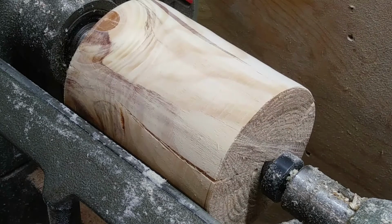I had heard a lot of pretty horrible things about working with pine wood from other turners, and so I expected my tool to get dull very quickly. But as it turns out, that actually didn't happen. The tools held up pretty well. I did notice the difference between dull tools and sharp tools, but the tools held up quite well and did not get all that dull on me.